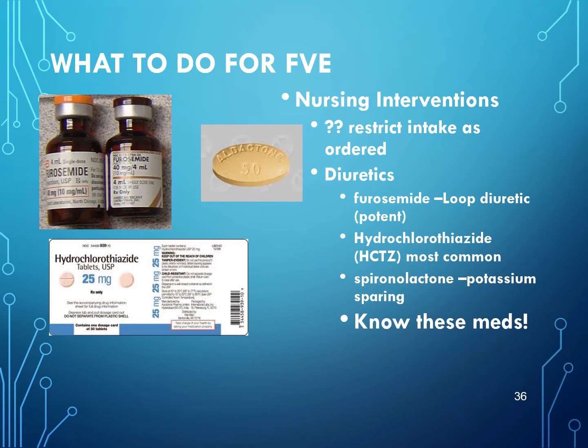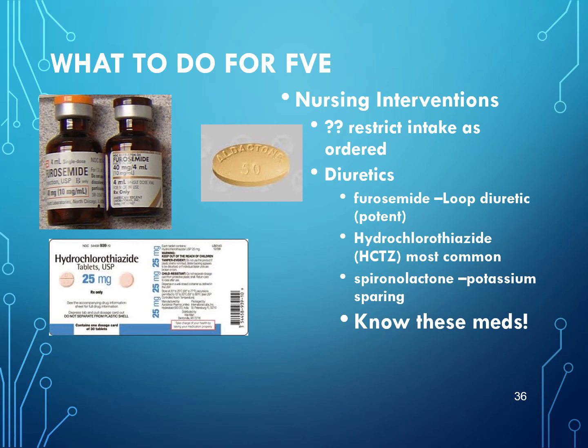Let's see, we have diuretics. They block fluid reabsorption in the nephron of the kidney. The more potent the diuretic, the further up the nephron the fluid is blocked. So water and electrolytes are eliminated, and we have to make sure that we are watching for imbalances with this. We would want to give diuretics early in the day and monitor urine output throughout. If it's given late in the day, it will keep clients up all night.